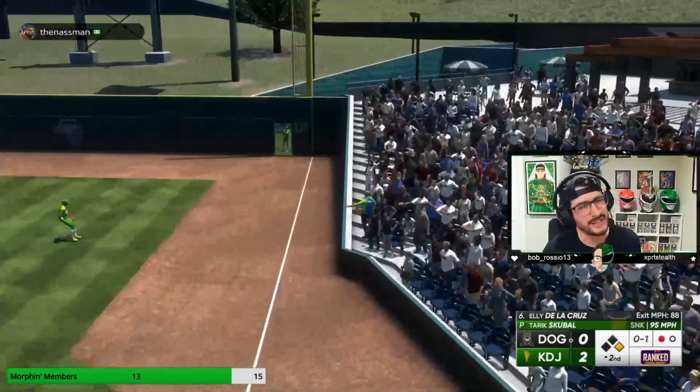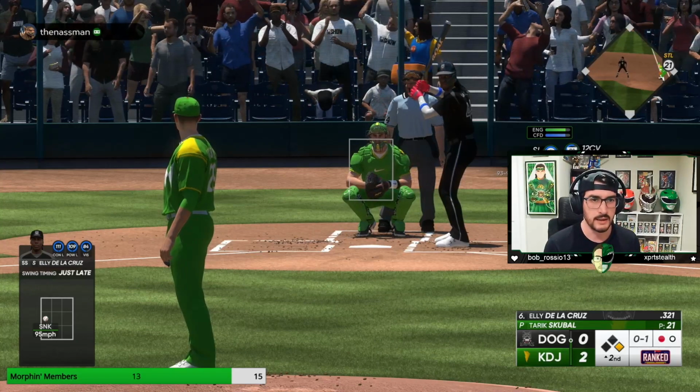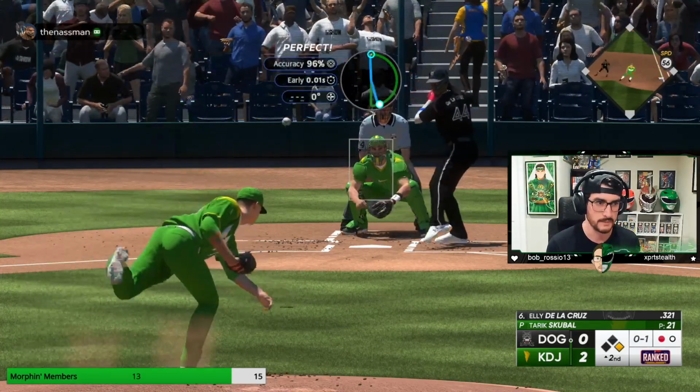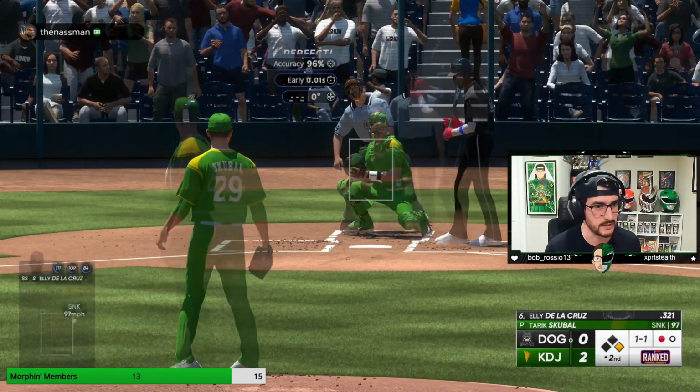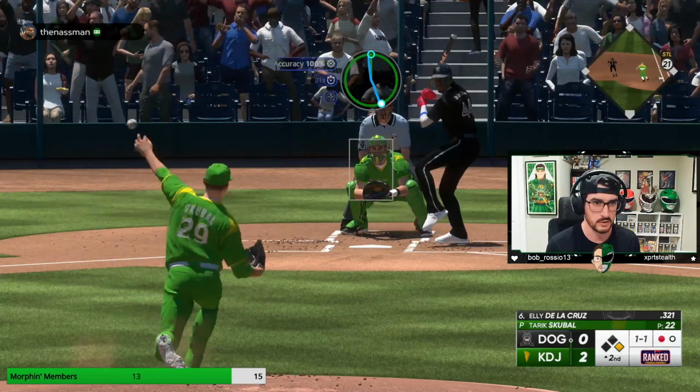Foul. Oh, well, he's got the Jimmy Rollins boost. It might have been higher. It's not bad. Elly's tough, man. Elly's tough to pitch to. Sinker up and in. It's a great spot, just missed. Nothing we could do about it. Literally perfect input. Circle change.